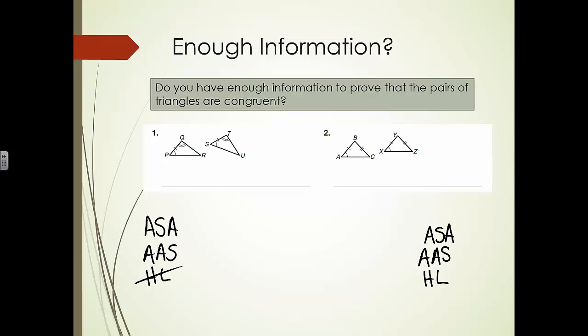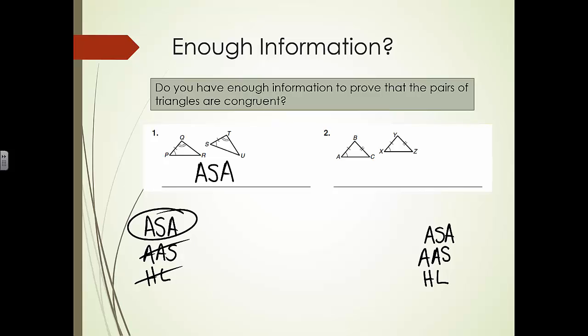Now I have to determine whether or not I have angle-side-angle or angle-angle-side congruence. PQ is the side that I have congruent to ST. PQ and ST are both between the two included angles. So angles P and Q are congruent to S and T, and I have an included side. So that means, yes, I can determine that these two triangles are congruent by angle-side-angle. It's not angle-angle-side, it was angle-side-angle.